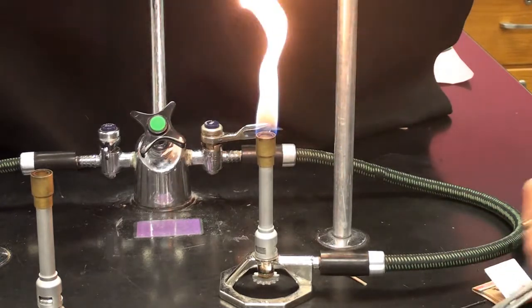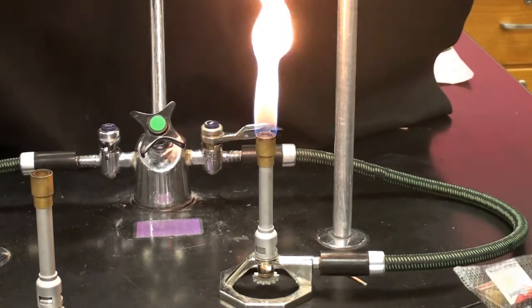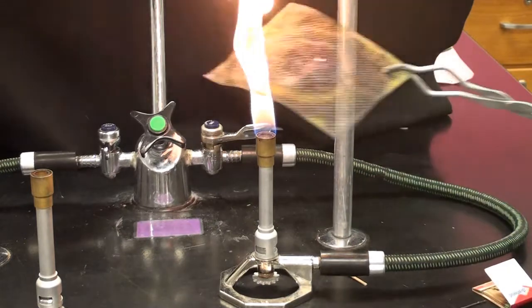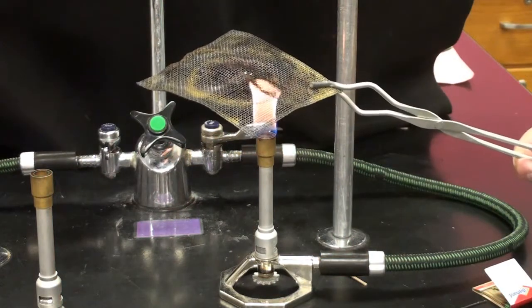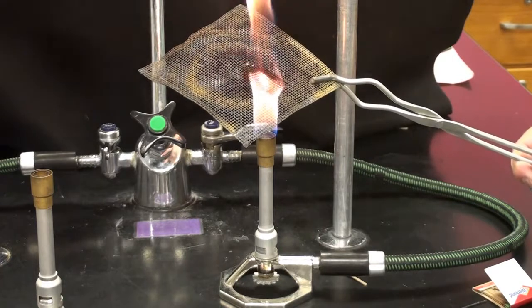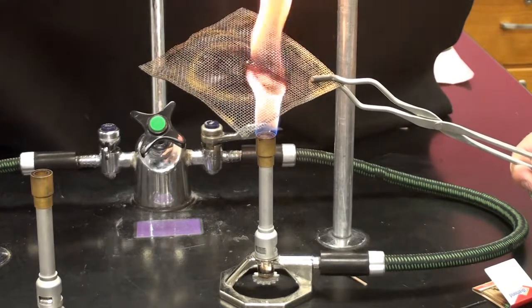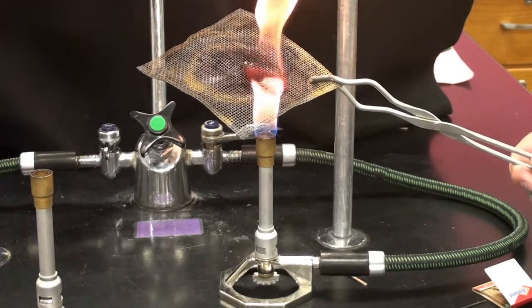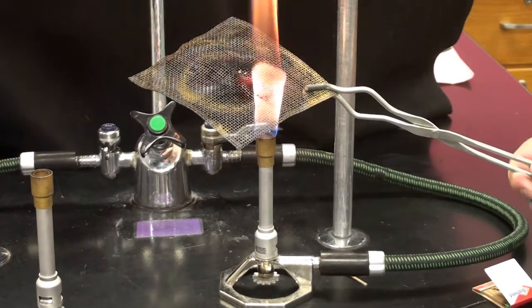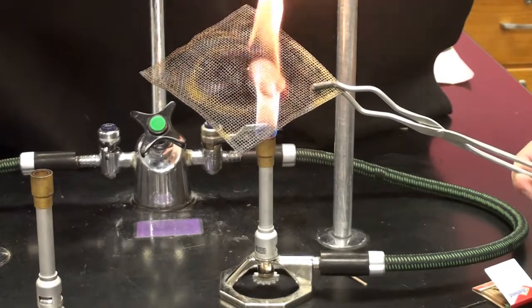Let's try something else. I'm going to take this wire mesh. This one might be a little easier to see. Okay, and I'm going to put this over it and see if it does anything for us. I'm not really seeing much difference in the wire. It looks like there's a faint glow on it. When I move it away, I can see a faint glow. I'm not sure that you could see it.